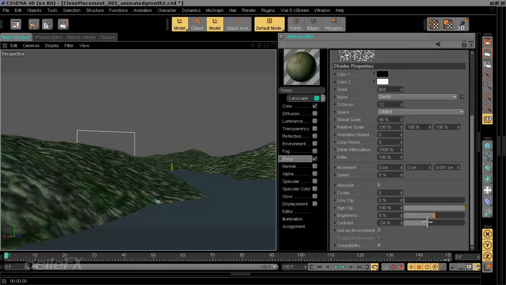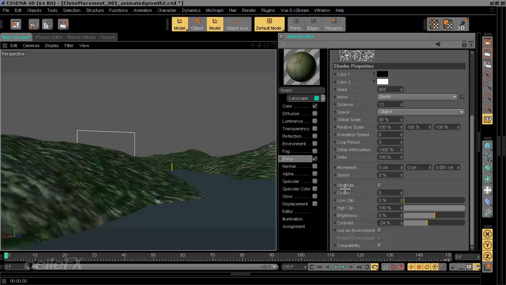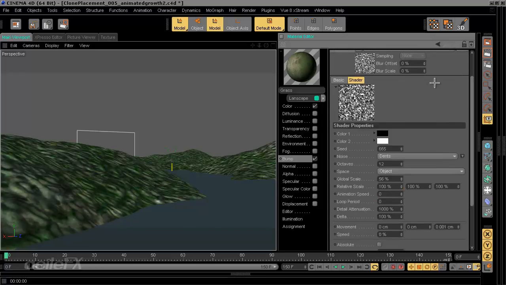We could also reduce the brightness. It will start to flatten out when we're modifying the brightness. So if we need to, we can increase it to start raising through the bumps, and it will flatten out on the top again. So you might just have to tweak around with it until you get it to a point that you want. If you still want to have the same look, you can just change the color amounts.